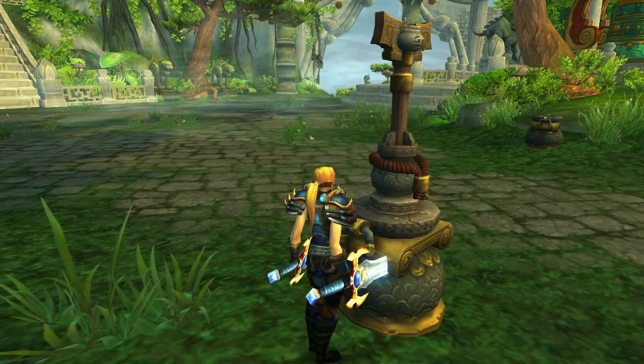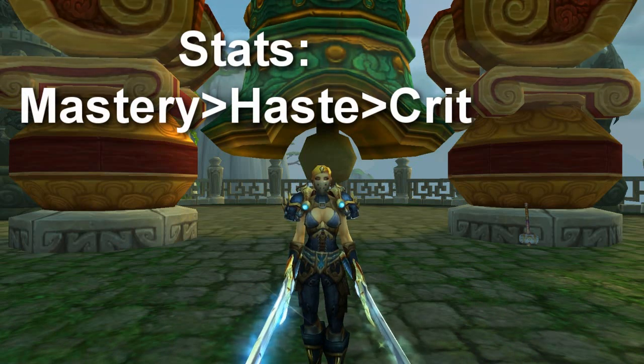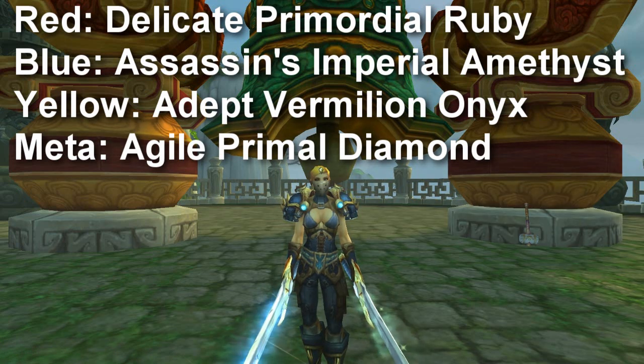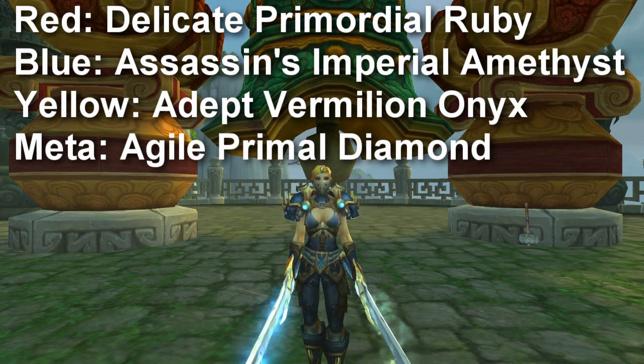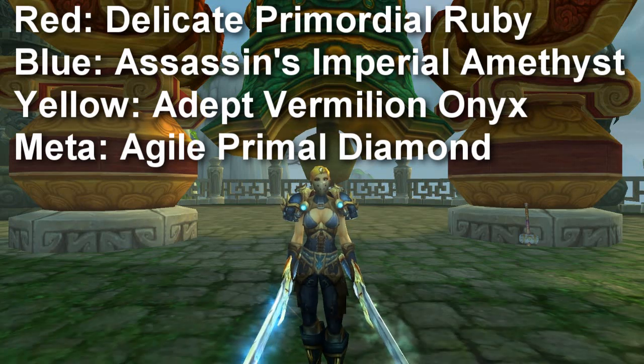Our stat priority is still Mastery, Haste, Crit. For gems, we want to go fully red gem for full agility. For blue gem, we want Agility PvP Power Split. And for orange, we want Agility Mastery. The gems are up front.